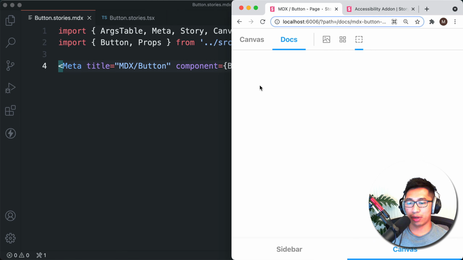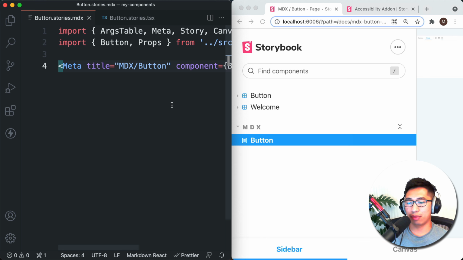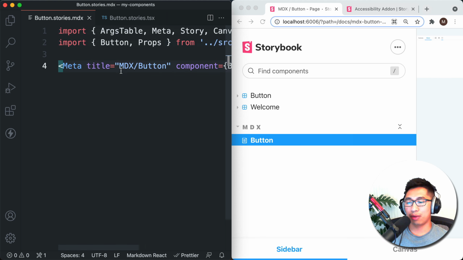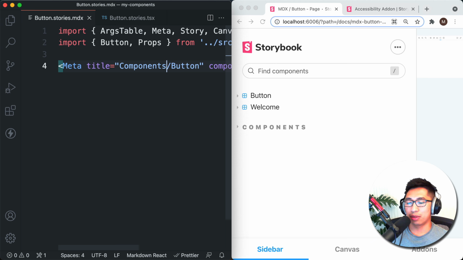But just to show again how this title, while we're talking about it, affects the placement, right? So if you add a prefix path like this, you can see that it adds it in its own section. So for example, maybe I want to add this in a components section like this. That changes that gray text over here.